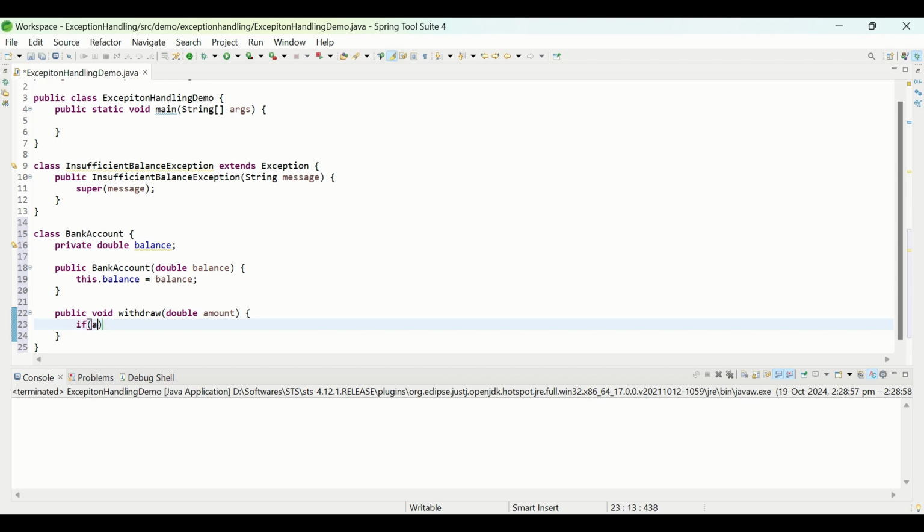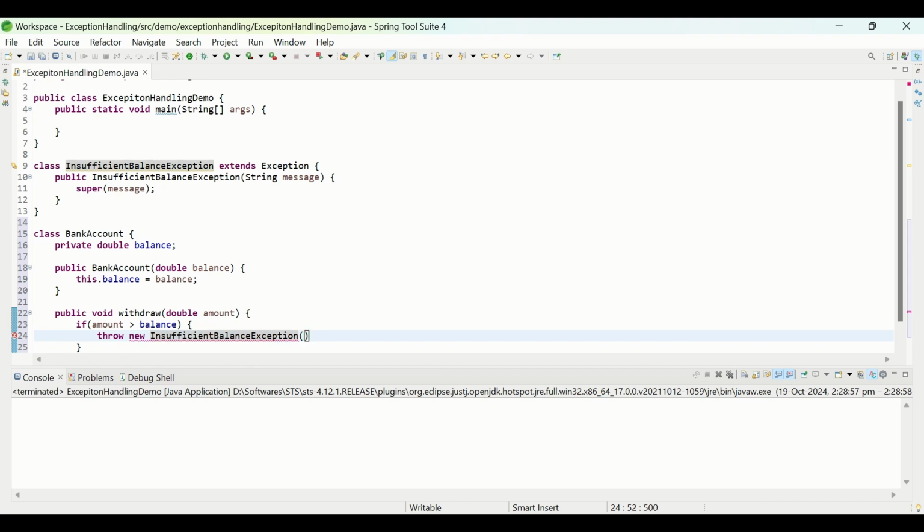So if amount is greater than balance, in that case we need to throw the exception. To throw the exception, we need to use the throw keyword. So let me write throw new InsufficientBalanceException, and I need to pass the error message here as well. So let me type Insufficient balance.